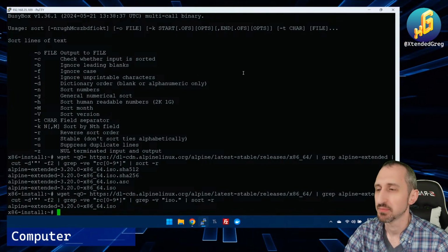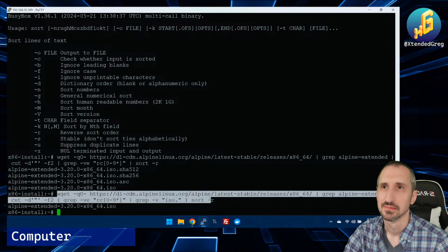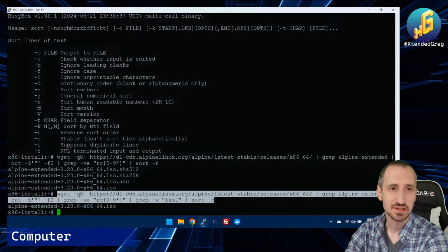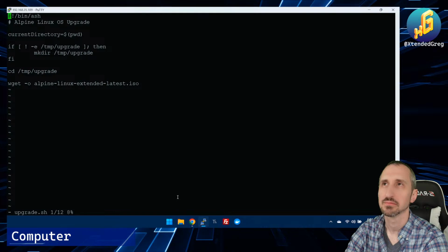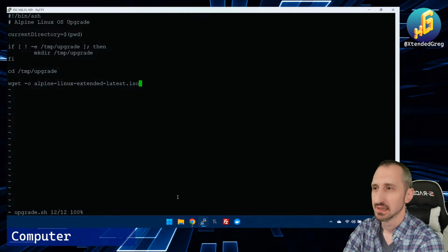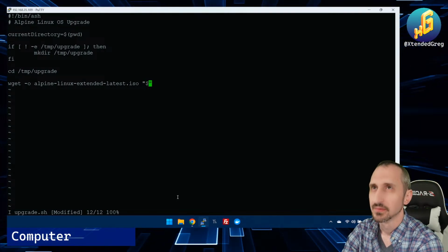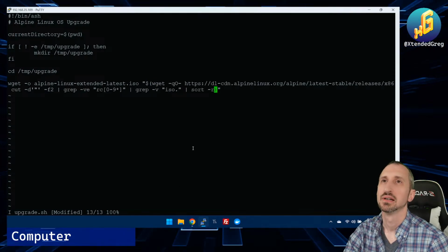If we were doing this, for example, to a different version, and we'll do that in a second, it would actually show more versions available. So let's copy this into our file first, and then we can go and experiment with that. So I'm just going to scroll up here, we'll upgrade it, we'll check out our file once again. And I'll do insert mode, and then we'll put our actual file. So I'm going to put in our request right here.